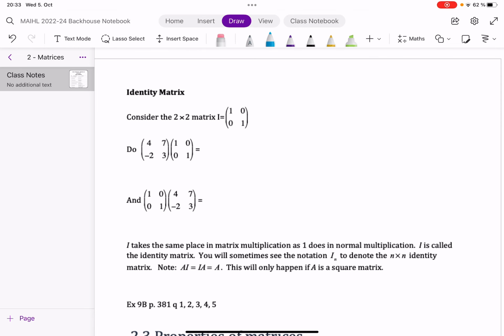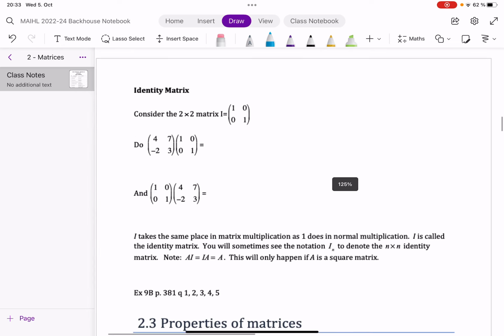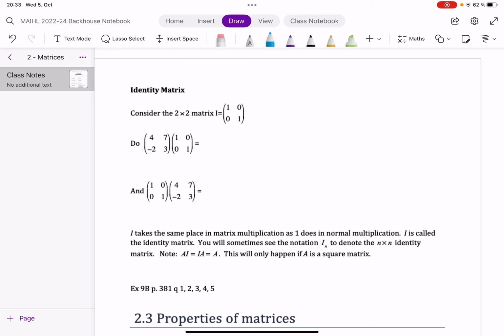Okay, the final thing that we're going to look at is the identity matrix. We can have it in any square size we like. This is a 2 by 2 matrix, and you can see the ones fall on the leading diagonal and there are zeros elsewhere. If we had a 3 by 3 identity matrix, often we write that as I and a little 3. It would be a 3 by 3 matrix with ones on the leading diagonal and zeros everywhere else. And so on for the different sizes.